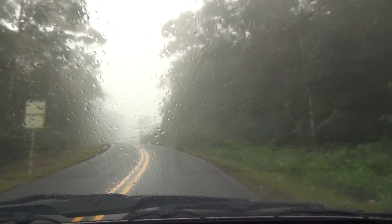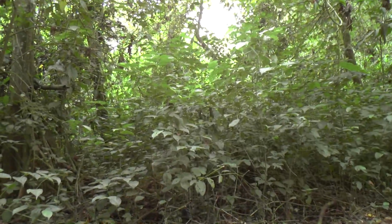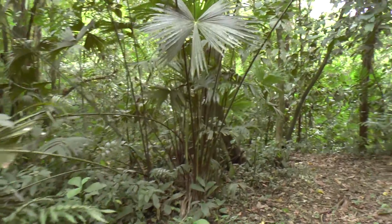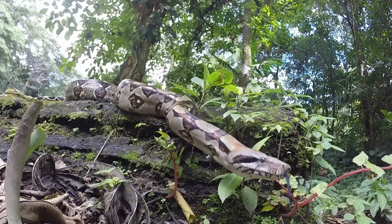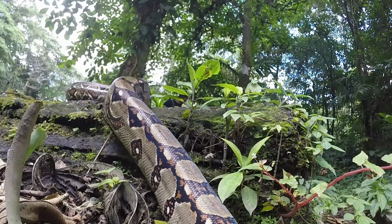Getting to where we wanted to go typically required traveling off-road, and we had already gotten stuck for several hours while driving to a higher elevation. But traveling was a necessity, and it ensured that we would find different species of animals as we continued our search for the Bushmaster. We never expected to see what we were about to film next.